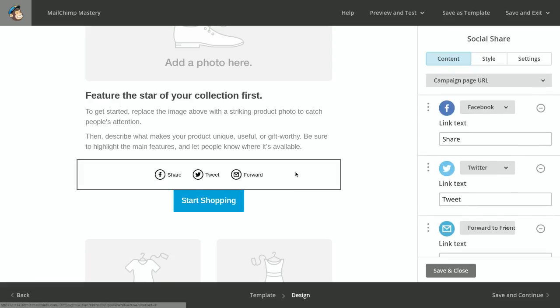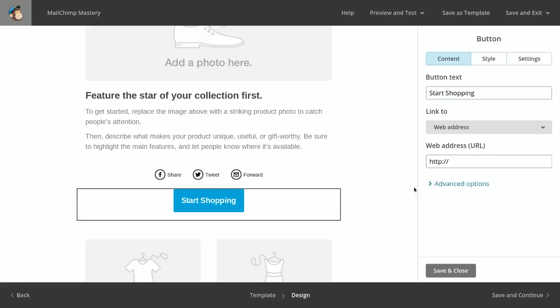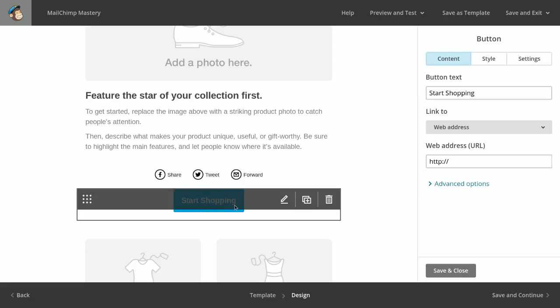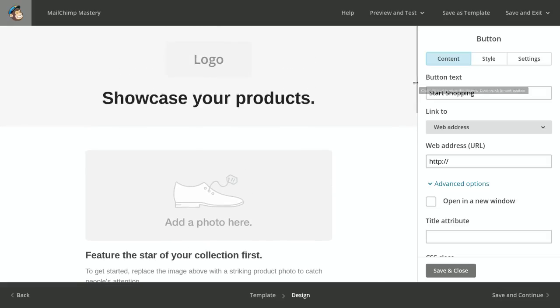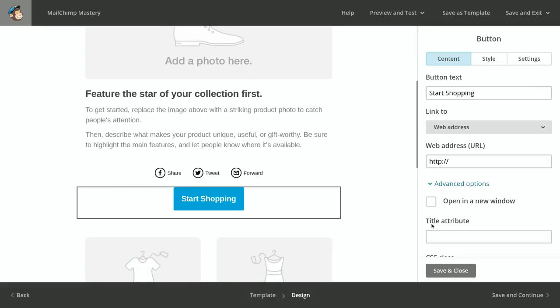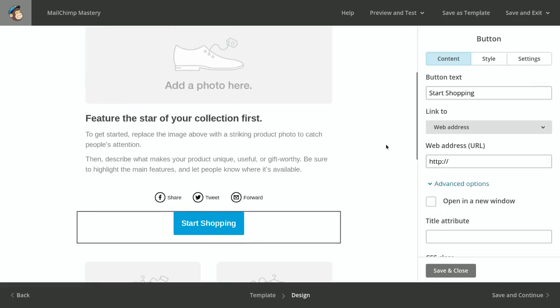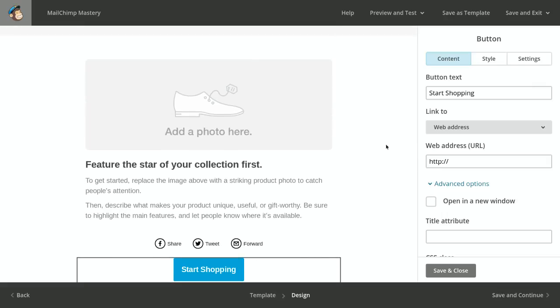And the other approach is to adjust your call to action button so that you've got your web address, something specific that you want them to land on, and have it open in a new window, which I typically like to do. I don't want people to leave the page. I want them to stay on, but then have a new tab open up so that they can always come back to the original email and click other areas, because I want to maximize sales conversions. So always ensure you've got the open in new window.